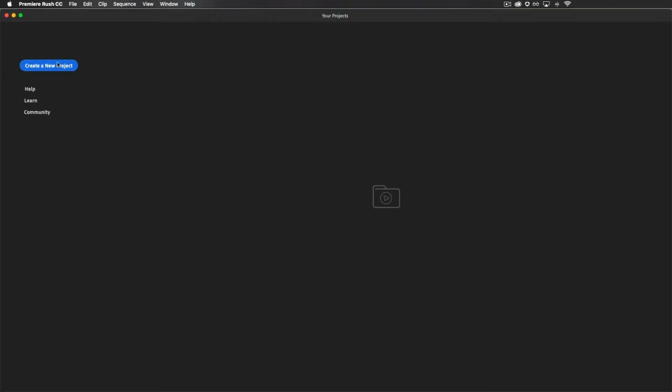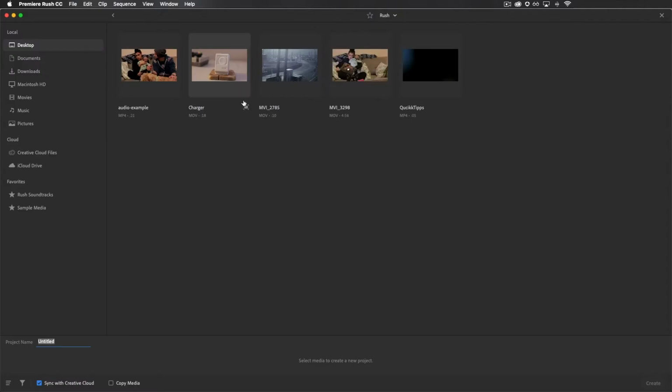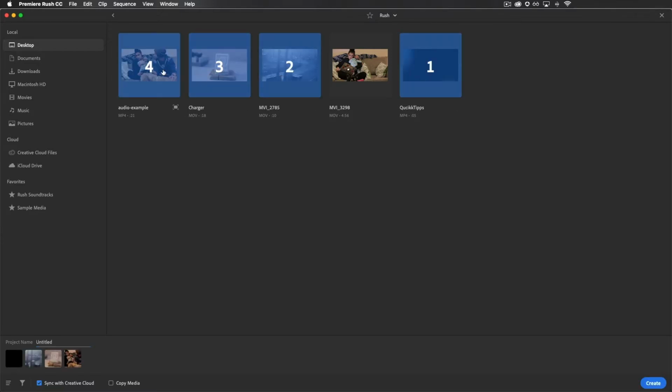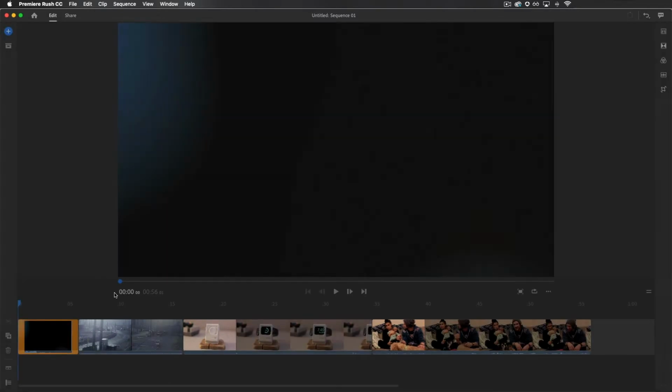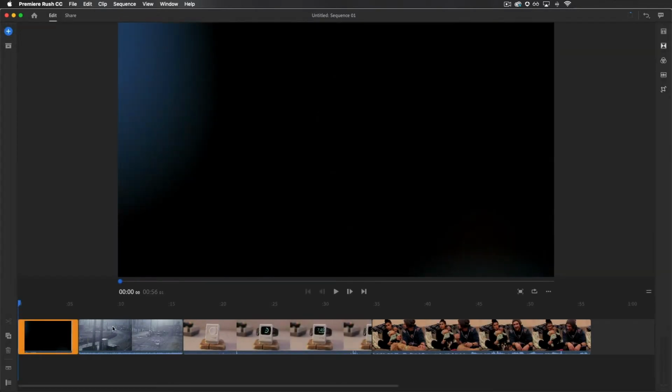So let's just go ahead and click on a new project. And I have a few random clips that I'll use as examples. So I will click on just 4 of them. Now you'll notice there are some numbers on the icons. That is just the number or the arrangement on your timeline. Pretty nifty. And it is kind of still clunky in its infancy. There's a lot of stuff that probably needs to be worked out, but it's nice nonetheless.